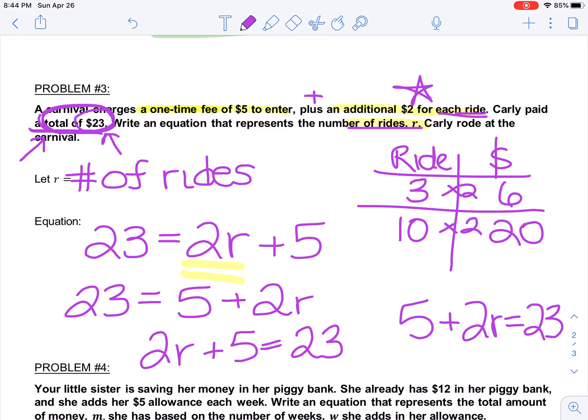So again, when we write an equation, you need an equal sign. We also have to make sure that the variable is clearly defined, whether there's one variable or 2 variables. In the previous problems, there were 2 variables. In this problem, there was only one because it gave us the total amount of money. So you will see both of these types of problems on your assessment on Friday. That's why we decided to put both of them in here.